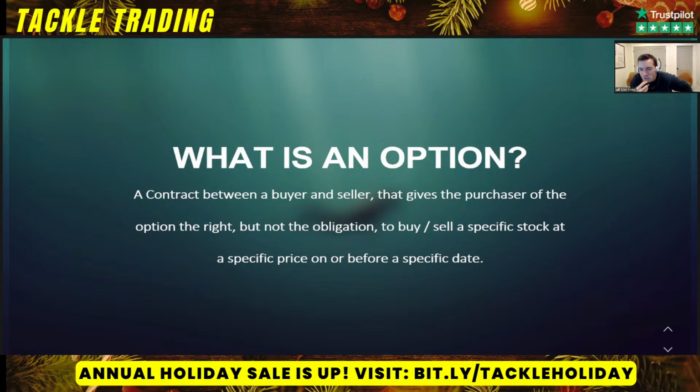It'll also tell you how long you have the right to do that. Options are limited. They don't last forever. They have an expiration date. One of the tricky things about the options market is that if you were trading Microsoft stock, there's one Microsoft stock. Anybody who wants to buy or sell Microsoft has one underlying asset to play with. Not so in the options market. They list contracts that expire anywhere from a day from now to a couple of years from now. So there's just a buffet of choices when you get into the options market.